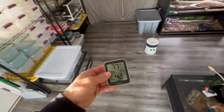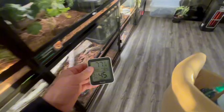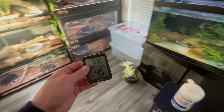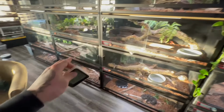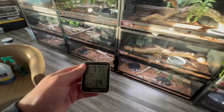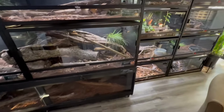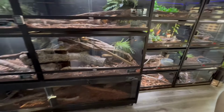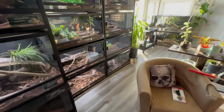And so this here is really important because keeping a good ambient temperature in your reptile room is very beneficial to your animal's health. I'm not going to get into the debate on ambient versus direct heating, but even if I were using other heat sources in my enclosures, I would still want to keep the room where all those enclosures are at an elevated temperature, at least 70 degrees. You don't want to have a room where it's 50 degrees and then you have individual cages that you're trying to keep heated. It's just, one, you're going to run your electrical bill through the roof.